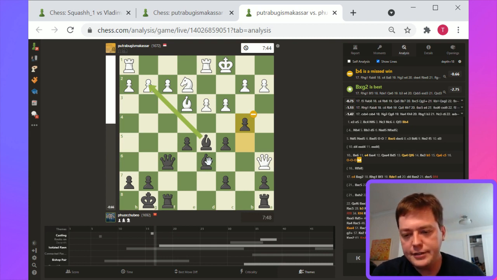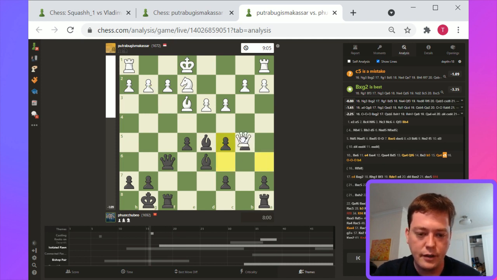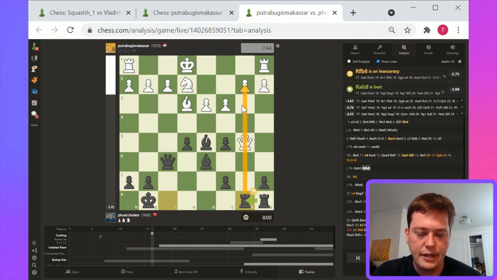But I do think the attack is good. I like that. I like the attack. Oh right, it hung the b5 pawn. But not really, because you can play rook b8 against it though. So queen takes b5, rook b8, and then at least this retake on b2. Right? Yeah, for sure.